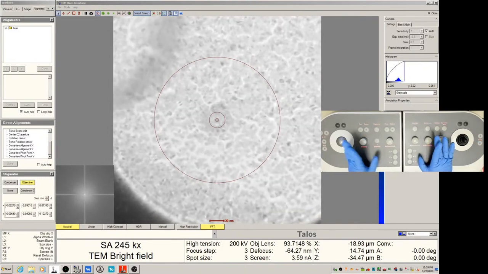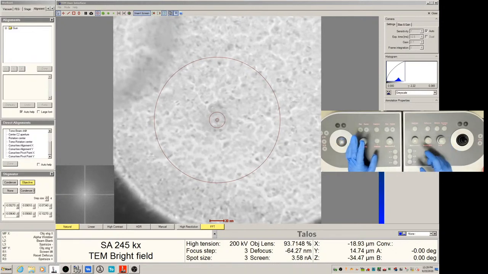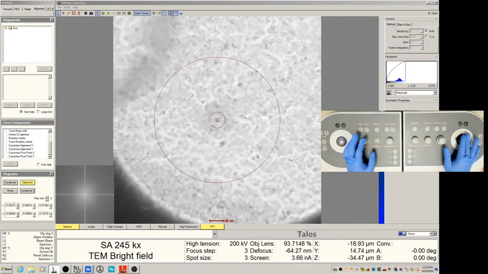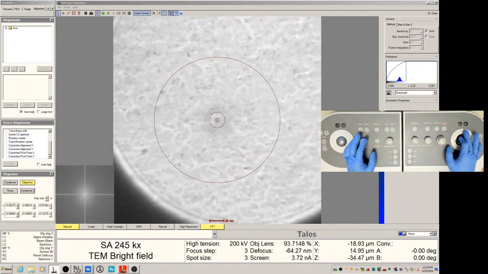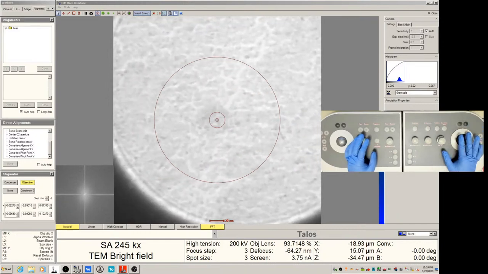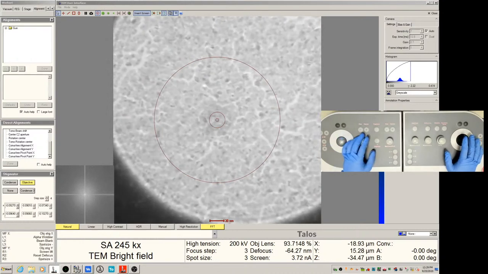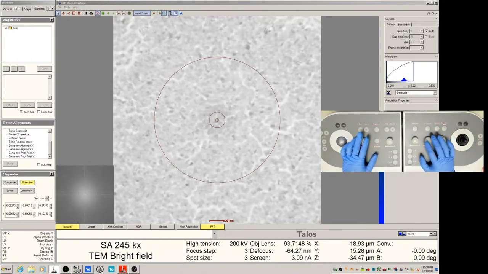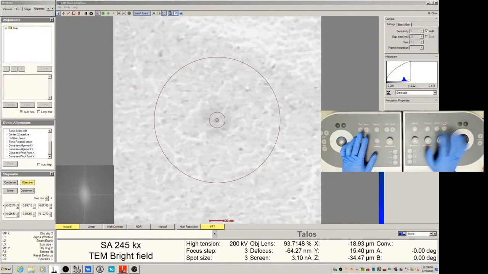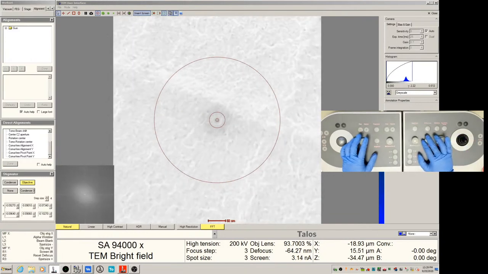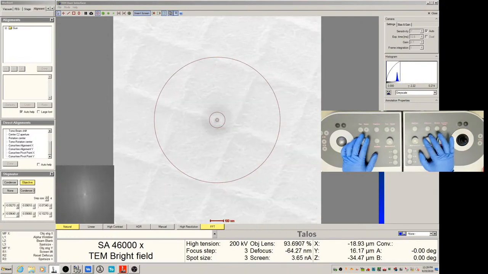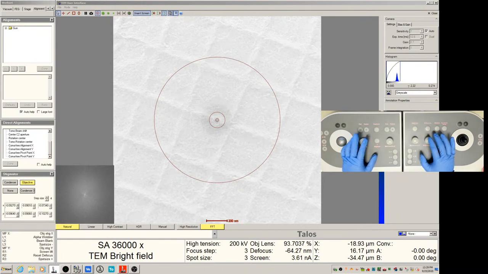So whenever we want to do that, we will need to go back to the flu cam. So we lower the screen by pressing R1. We find the best position we want, and we check the beam, center the beam, and we adjust the magnification that we want. For example, let's take a lower mag image like that. So say now we want to take this image.